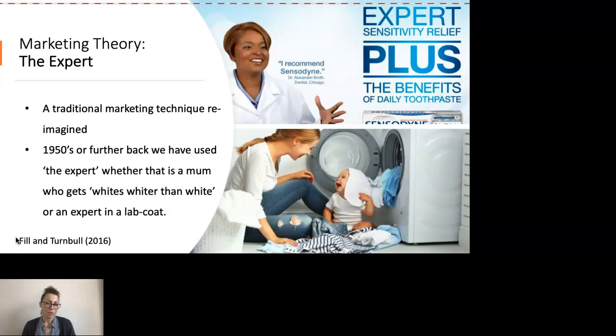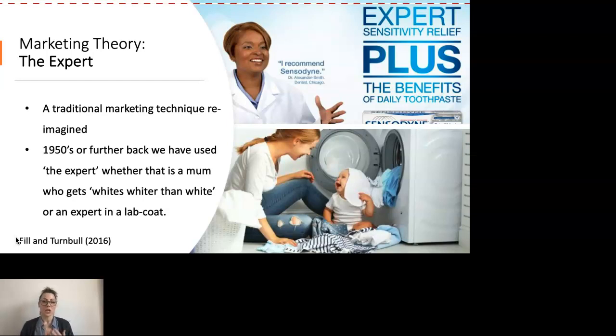But this is nothing new. Being expert and influencing people is something that marketing companies and advertising brands have been using for many years. They've been using the expert. So I'm sure most of you who still remember watching television and watching television adverts will remember whether it's a toothpaste advert or dental health advert, the person wearing the white lab coat, whether they're a dentist or not, their dress, the clipboard, what they're wearing positions them as an expert, so we trust them.